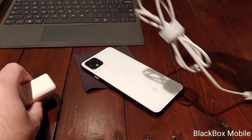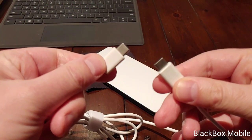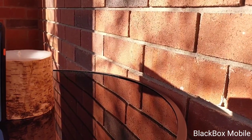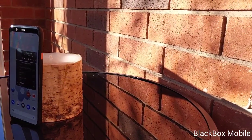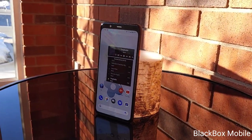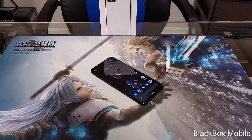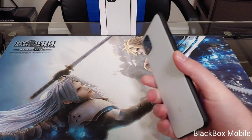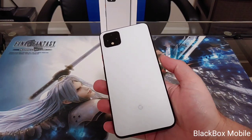Now keep in mind, for the 50% issue, the reason why we had to send back the first model, Google did state to us that this was a hardware issue. Moving on, let's focus on the phone itself and the plenty of good that comes with it. So released in October 2019, our second Pixel 4 XL has actually been a good experience.